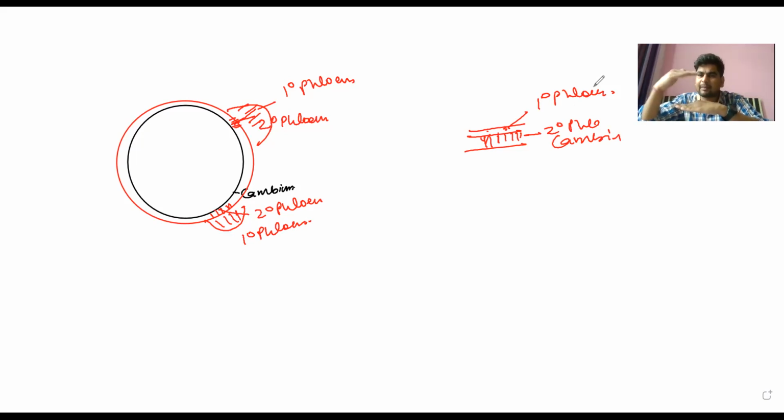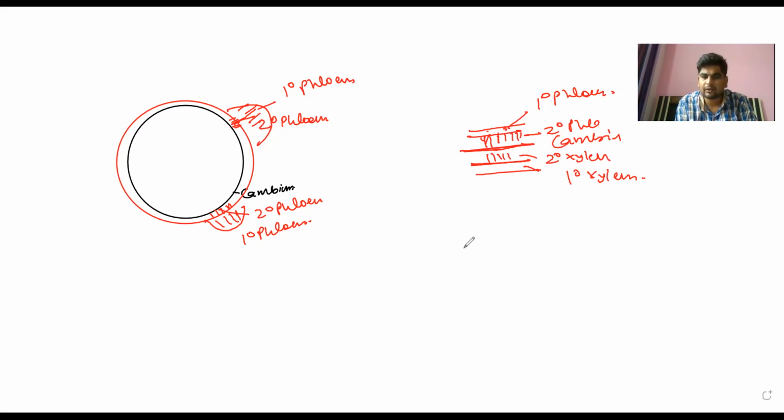Suppose this is cambium, and this was the primary phloem. Okay, the cambium starts expanding and adds new cells between primary phloem and cambium itself. Those new cells are called secondary phloem. Similarly, on the downside, suppose it was xylem and this was the cambium starting to divide new cells. Since it is expanding, between primary xylem and cambium itself, new cells will be added. So the new cells will be called secondary xylem, and primary xylem will be on the downside. So the cells nearer to the cambium are secondary phloem and secondary xylem. This is secondary xylem, and on the downside there will be primary xylem. So this is the chronology: cambium, upper secondary phloem, below secondary xylem, above the secondary phloem is primary phloem, below the secondary xylem is the primary xylem.